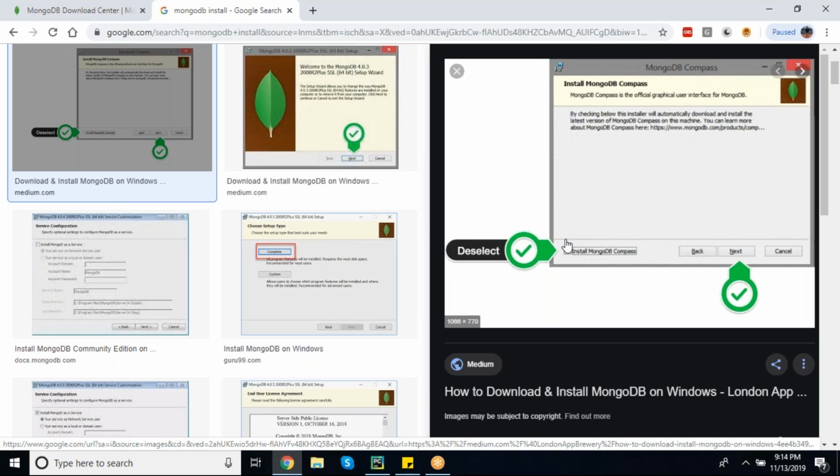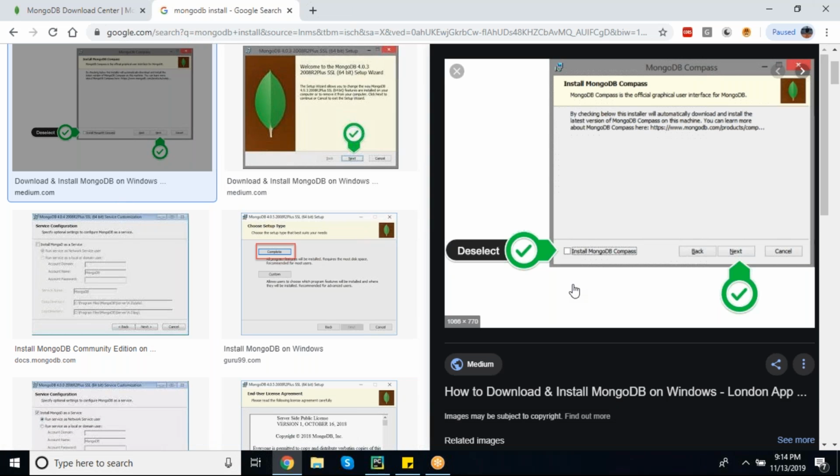Now, Ramesh. Shashi, is that clear? Yes. So with this editor, what happens is, if you select this particular checkbox, it will install MongoDB as well as it will uninstall also.